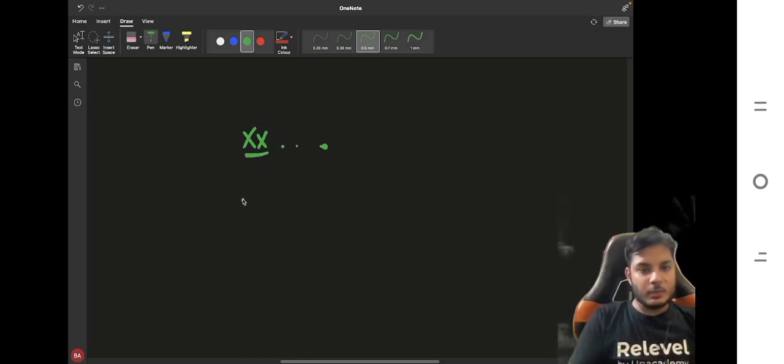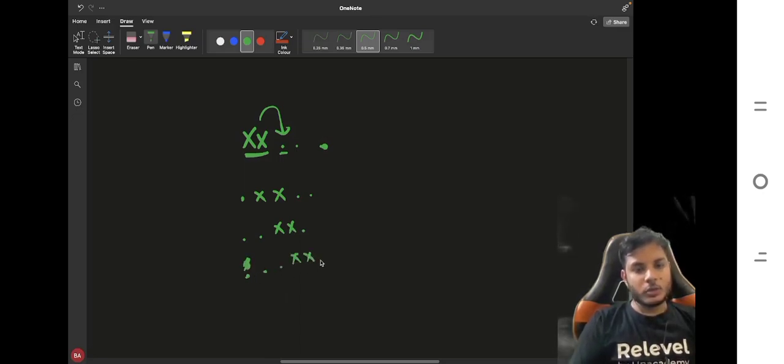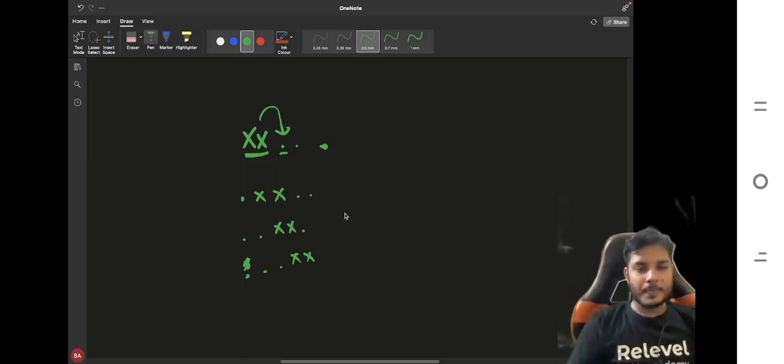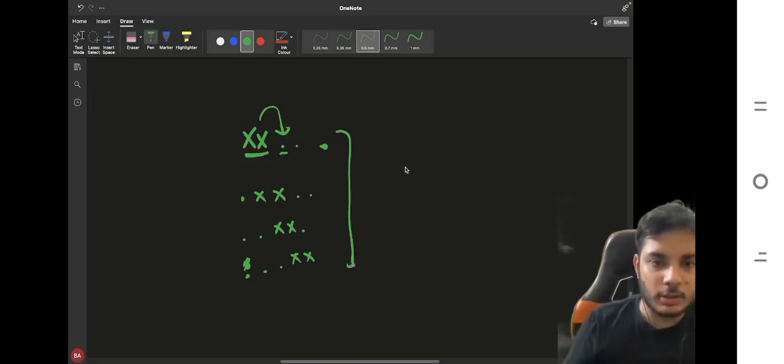This xx can move onto the position of a dot, then xx can move one more time, and then xx can move again. Do we have anything else possible? I don't think so, because they cannot go apart. It cannot be the case that they will be separated. So basically we can swap xx with the dot.